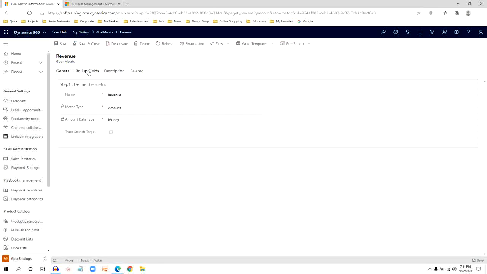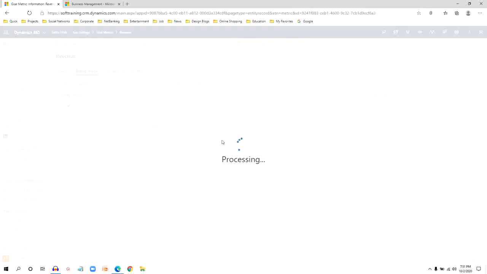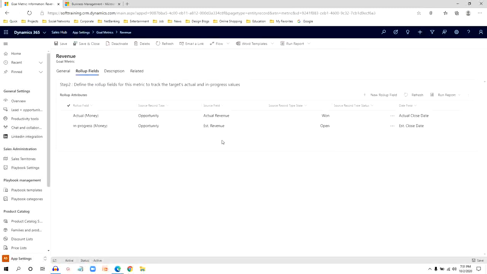If you go to Rollup Fields, you can find out what entities and what fields are part of this goal metric. To calculate actual revenue, it uses the opportunity entity, and the source field to calculate the revenue is actual revenue, the status should be 1, and the date is actual close date.